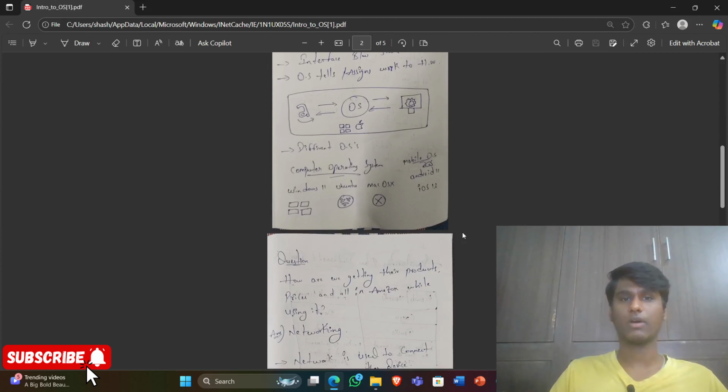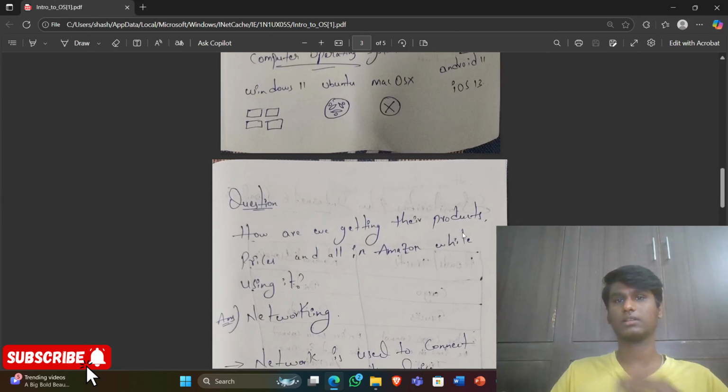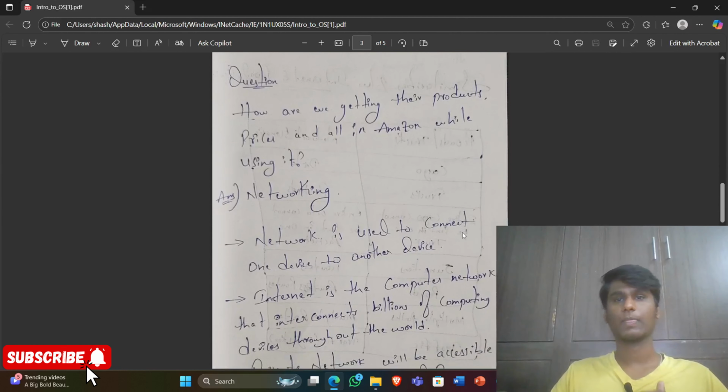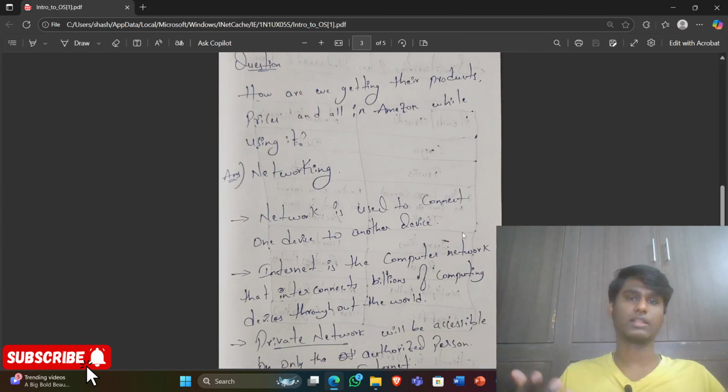There are different types of operating systems: computer operating systems like Windows 11, Ubuntu, macOS, and mobile operating systems like Android 11 and iOS. And we have learned about networks. A network consists of data, packets, routers, routes, junctions, and traffic.